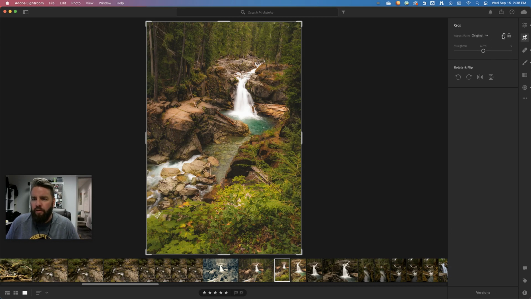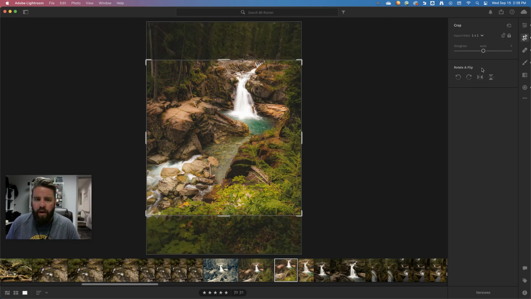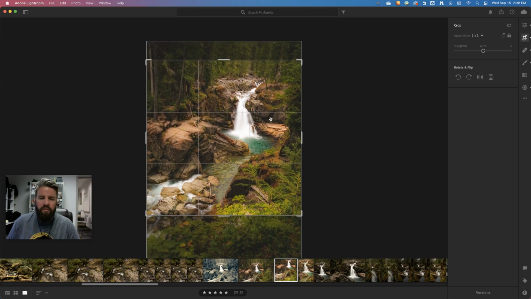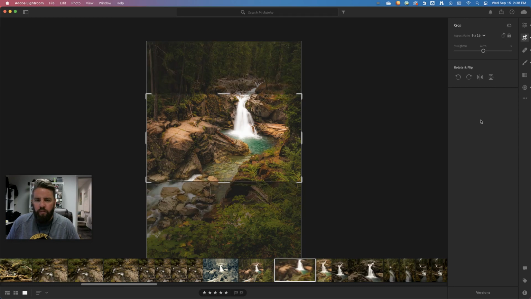I'm going to leave that unlocked. But I did want to show you, actually, I'm going to relock it, and I wanted to show you there are lots of ratios that you can use. There's everything from 1:1 to 10:16. Old Instagram used to only allow square photos, so we would always come in and choose a 1:1 ratio before we would publish anything to Instagram, but that's not a thing anymore. However, they don't do well with super wide angle photos like this. So you can see I chose 9:16 there.